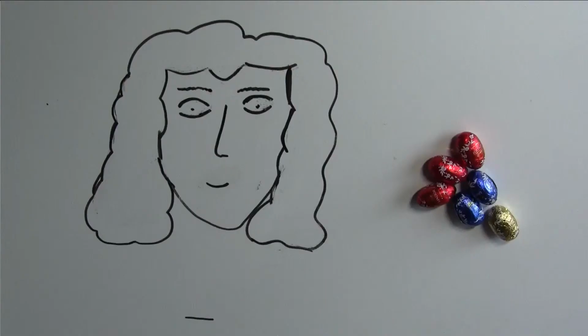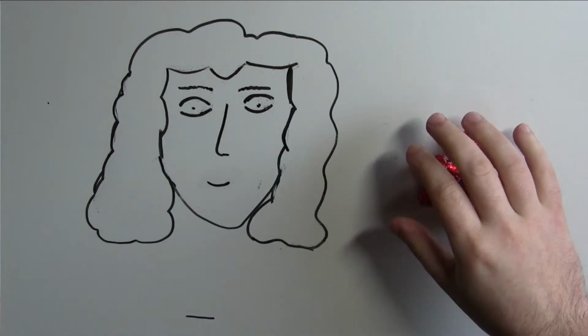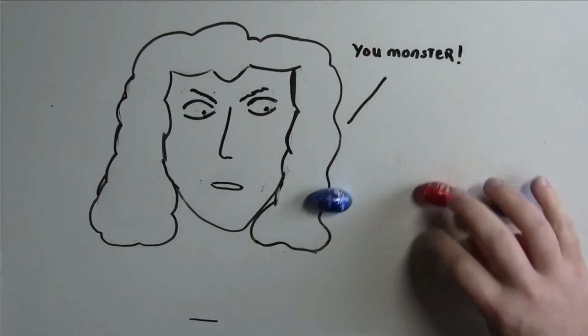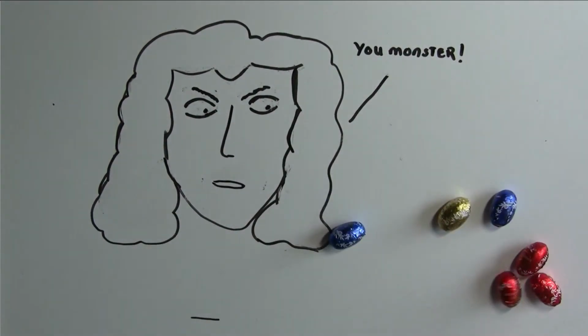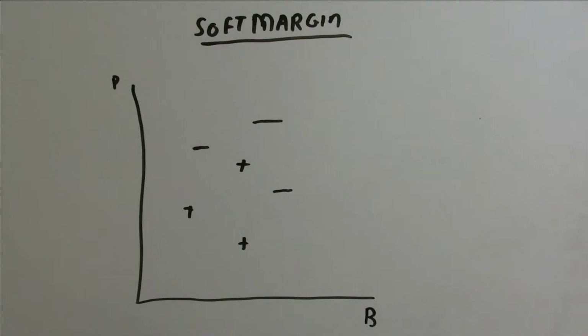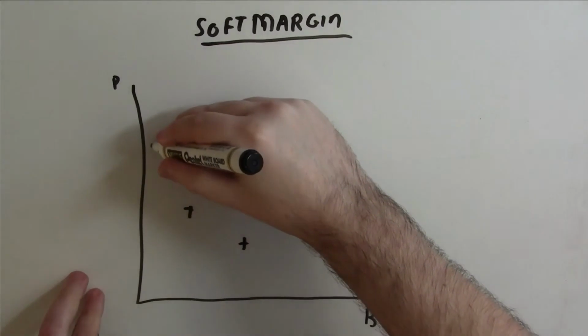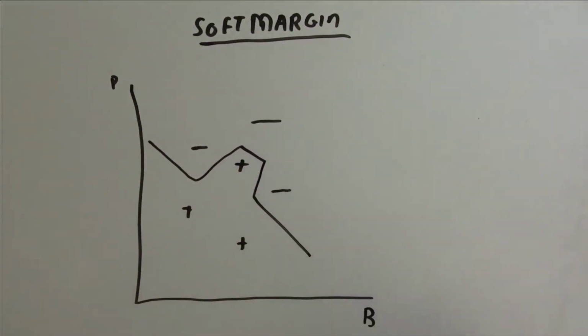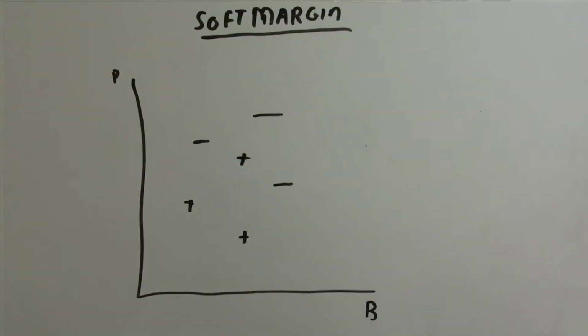Now, over the past couple of 100 years, mathematicians have discovered, much to their dissatisfaction, that data doesn't always follow such perfect scenarios where these things will always be over here and those things will always be over there. One trick to solve this is using a soft margin, which is basically a way for us to ignore stragglers in our data that might cause our model not to work. So instead of drawing the line like this, we draw one like this.